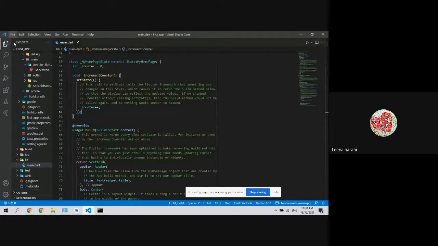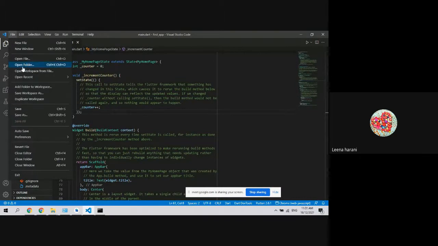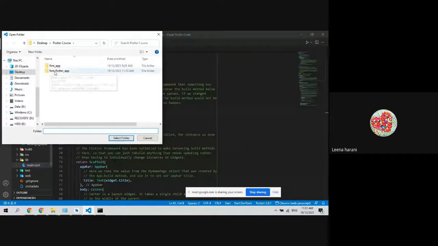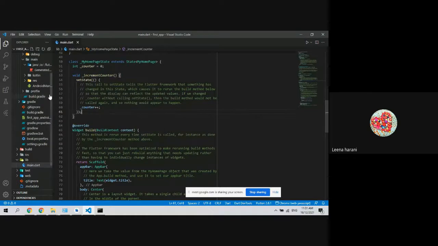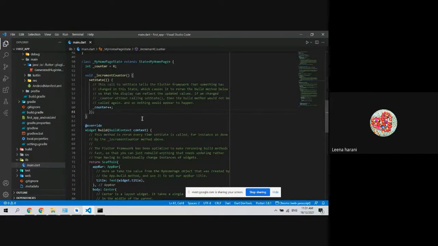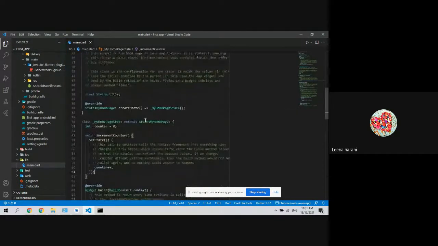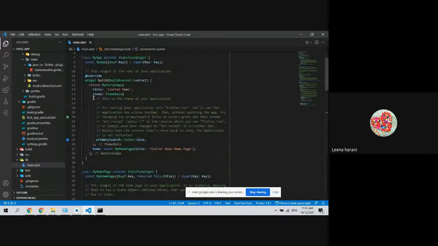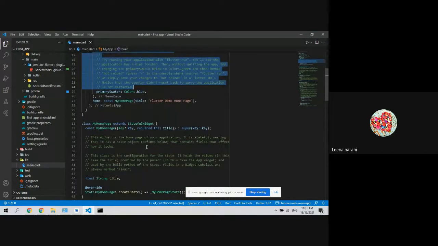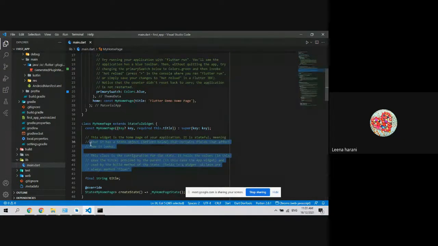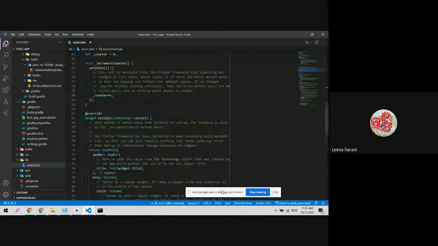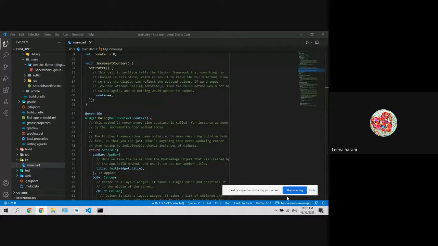We can open our application in Visual Studio Code by just clicking on open folder, then clicking on our folder and selecting folder. This is the first application. This is all the code that comes when we create our first application. Let's just run this application and see what it looks like. We currently have Chrome and Edge.